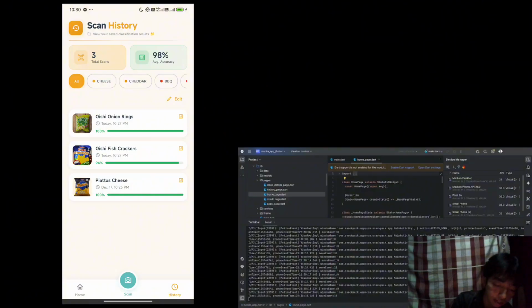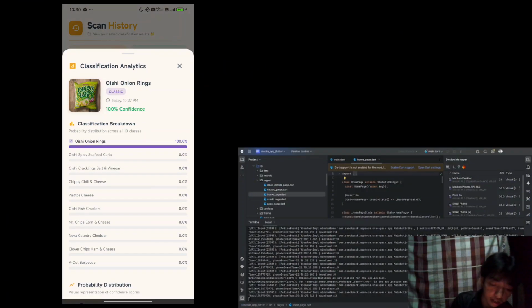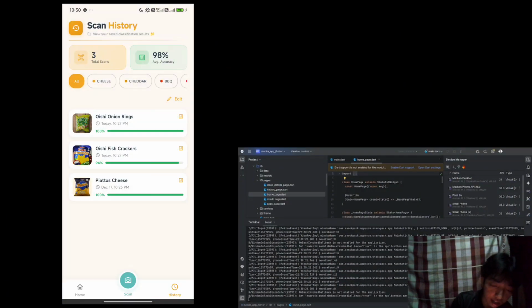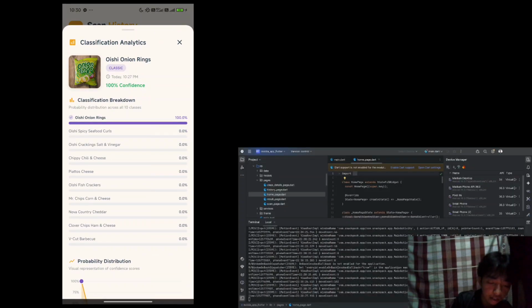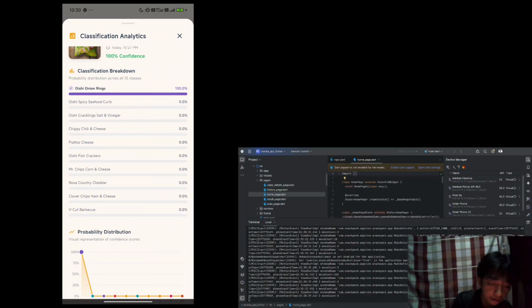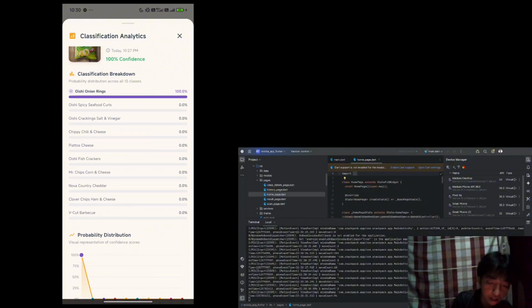Yes, we can also click this to see the classification analytics result. So we can see here its classification breakdown of all the 10 classes.